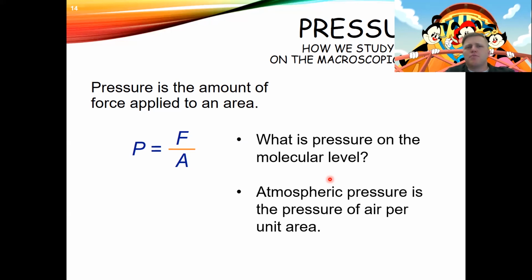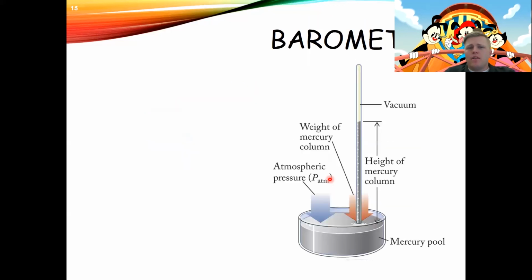So how do we measure pressure? Well, the first way of measuring pressure was with a barometer that looked like this, where you'd have a bowl, and the scientists would actually fill the bowl with mercury, and then they'd take a glass column or glass tube, and suck all the gas or air out of it, and then stick it into this bowl. And then the mercury would climb up this column.